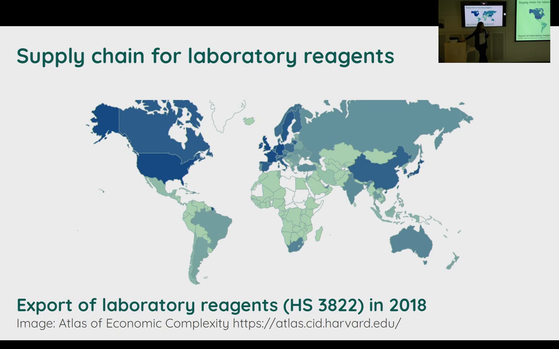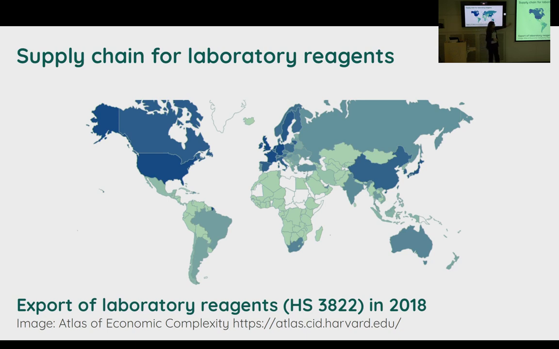I'll show you an example later of PCR, which, in 2018 when I started this project, not that many people outside the biology space had necessarily heard the word PCR repeatedly, but after COVID, I think we all have. So PCR is a technique that we use for diagnostic tests, and it needs a lot of reagents. We'll talk a little bit later about exactly what they are, but the point is that most of these are not manufactured, or manufactured in only small parts of the world.